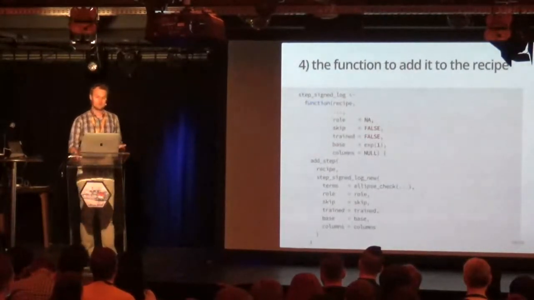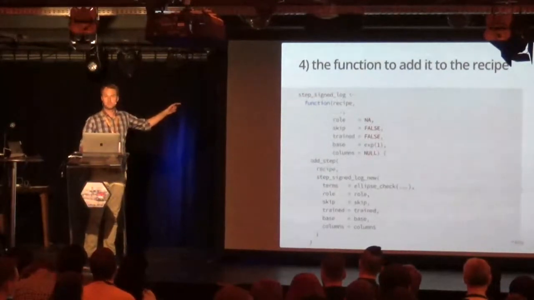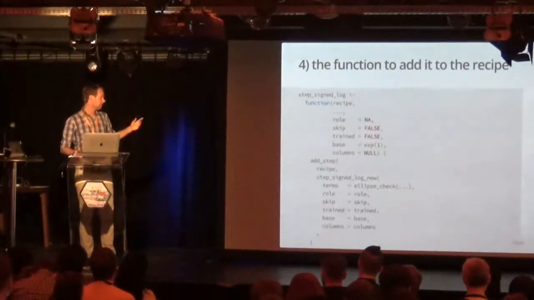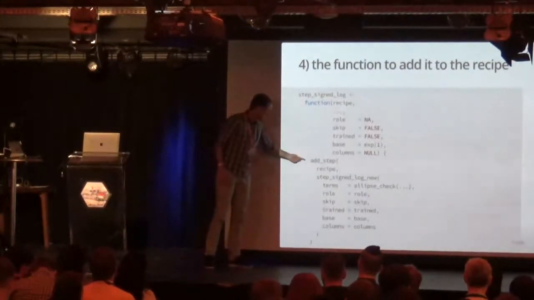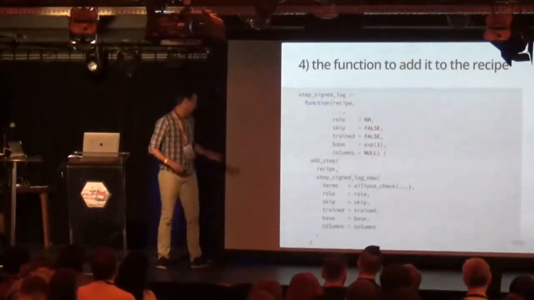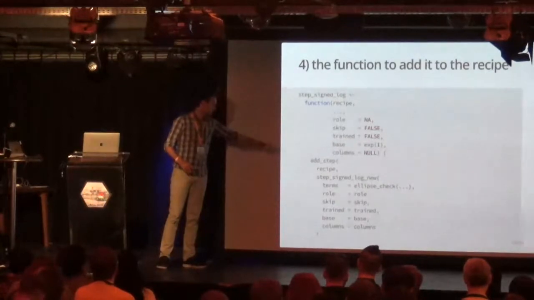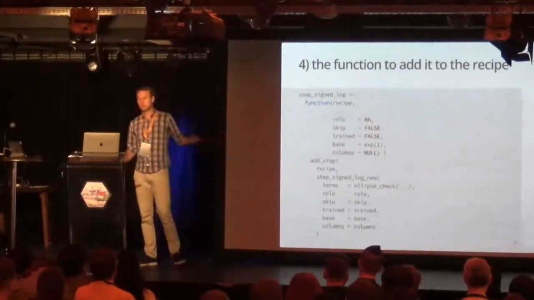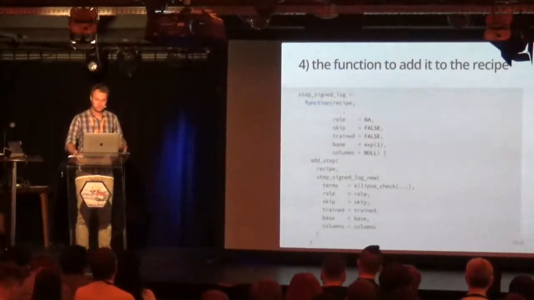And well, this looks like doing the same thing, but it's actually the function that does add this step to your recipe. And you see here, add_step is an internal function, which is of course provided by recipes if you clone the source code. And you call the constructor here, so you add the step to the recipe, and you call the constructor to add this step to the recipe that's already there, of course.